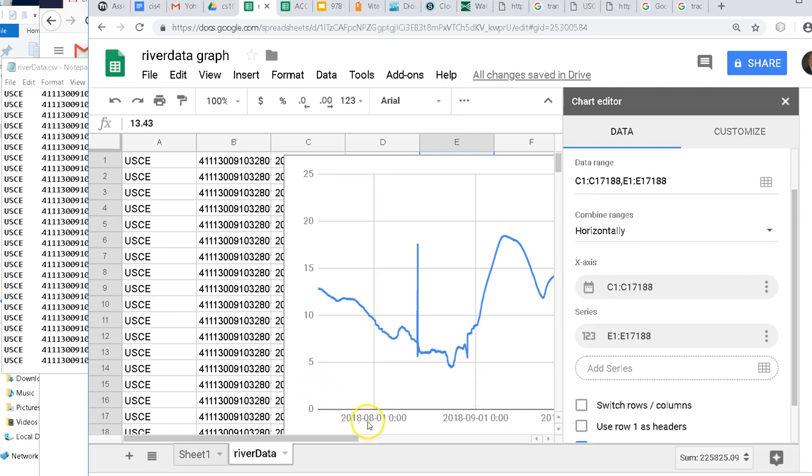Now we see on my chart it recognizes the dates, and if I hover over a part of the line over here, it will show me the date where it measured that particular level. And I can come down here, see that spike, and see that spike was on 8/14/2018. Must have had some heavy rains in just a few days to cause that strange spike, or there could be an error in the data.